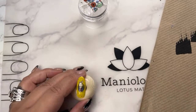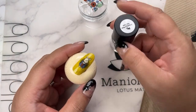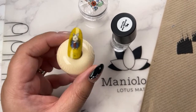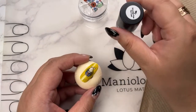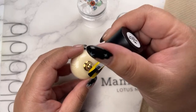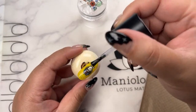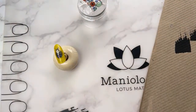That looks cute. Okay. So now that I have that, we need to coat it with our smudge-free top coat. Technology so fickle. Okay, so I'm going in with the smudge-free top coat. I'm just gonna make sure to cover this design completely because I'm gonna go in with a matte top coat, like how Megan does in her manicure. There you go. So we're just going to wait for that to dry.